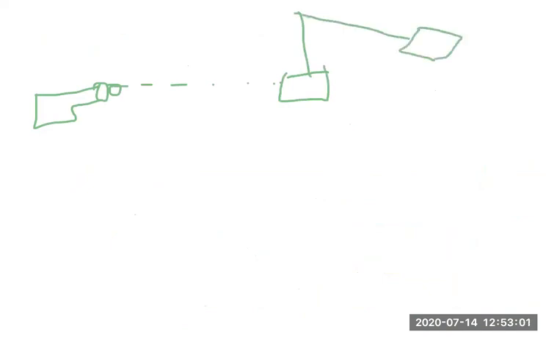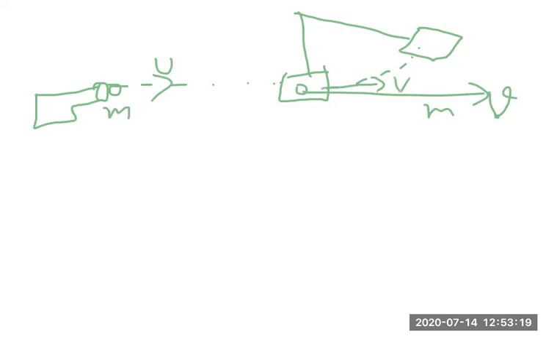Suppose now, see this observation: the bullet is coming here, strikes this block and rises to only height h. But here is one special additional thing: the bullet goes out with a velocity small v, and this block is rising with a velocity V to a height h. Here you have to understand that the bullet is not embedded inside; it is coming out of the block. So now the bullet came out from that block.